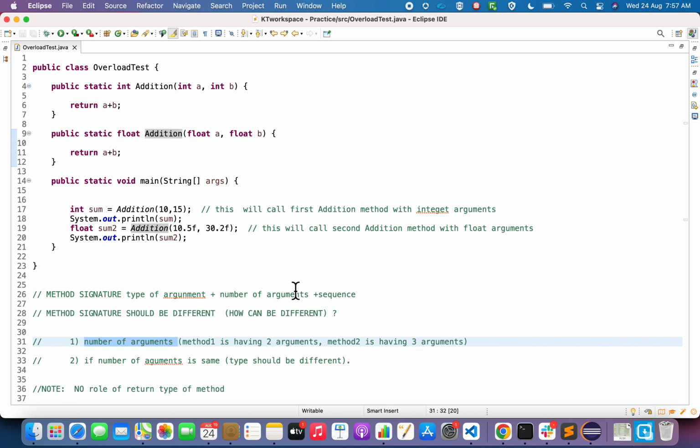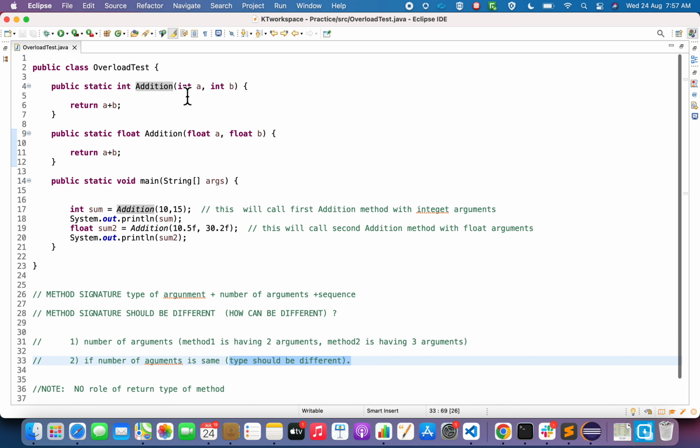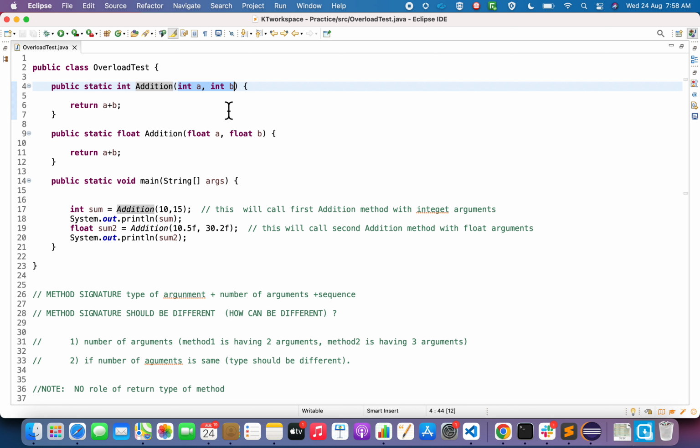Now there can be a condition when we have the same number of arguments, like in this method we are having 2 arguments, and in the second method as well we are having 2 arguments, right? But in this case their type should be different. In the first method we are having integer arguments, in the second method we are having float arguments.